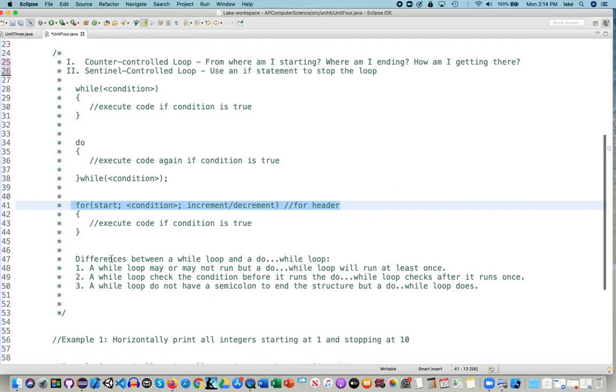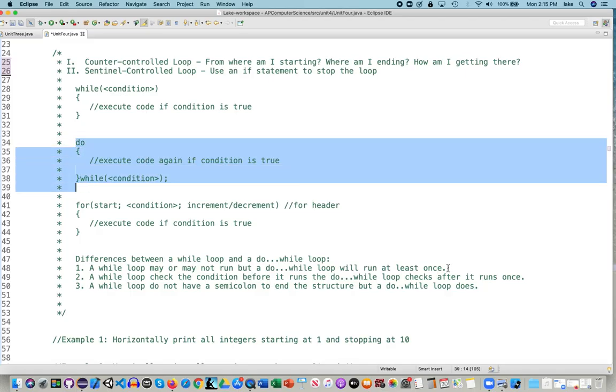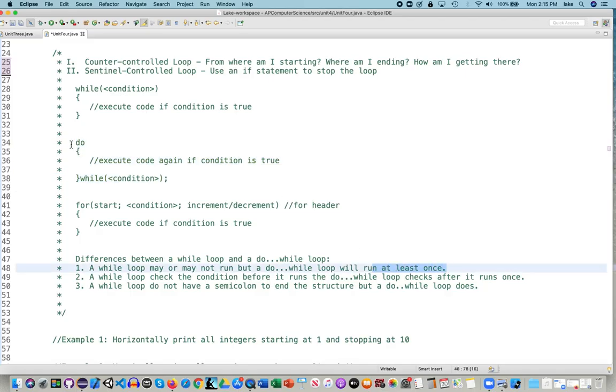So here down here, I have the differences between a while loop and a do while loop. A while loop has the condition first, and the do while loop has the condition last. There's also a do while loop running at least once, right? So the do while loop is going to run and then check the condition to see if it should run it again.